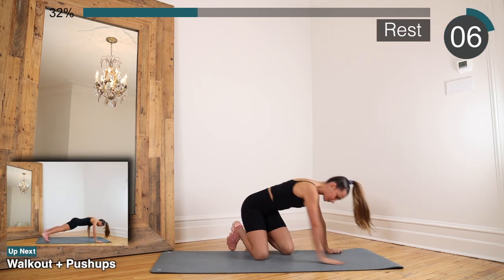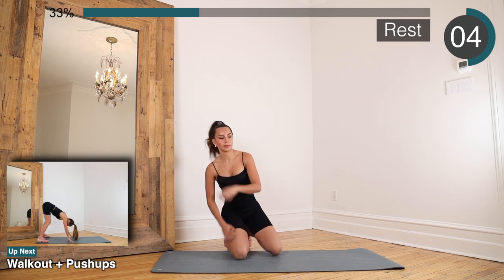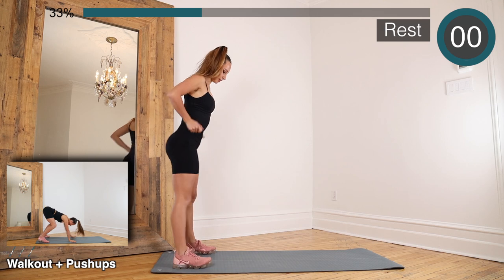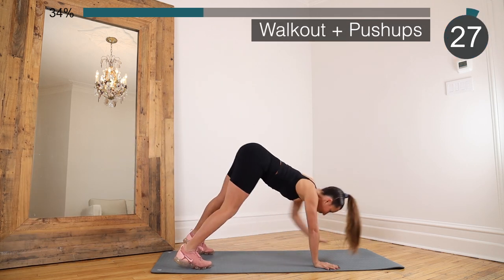Next is a walkout and push-up. So we're going to start by walking out with our hands on the mat towards a push-up, come back up and walk back out.